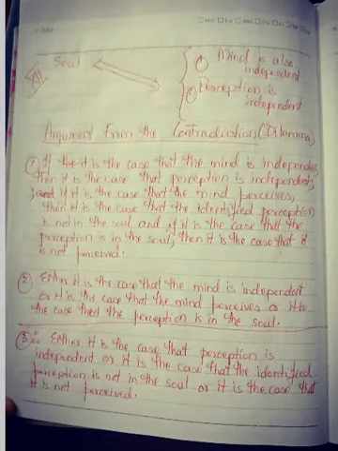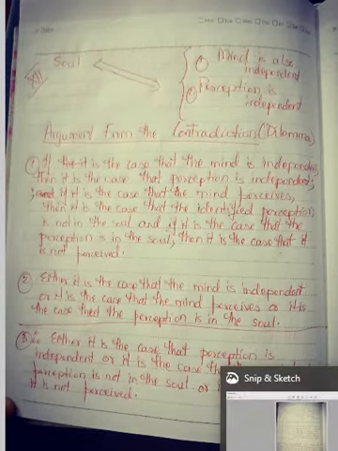In other words, the choices are: either mind is independent, as I have shown, or mind perceives the external object, or perception belongs as a quality to the soul. So all three things have been taken care of. What is the conclusion that we get? Either perception is independent, number one. Number two, the identified perception is not in the realm of the soul, or it is not perceived at all. So what do we get ultimately from here?